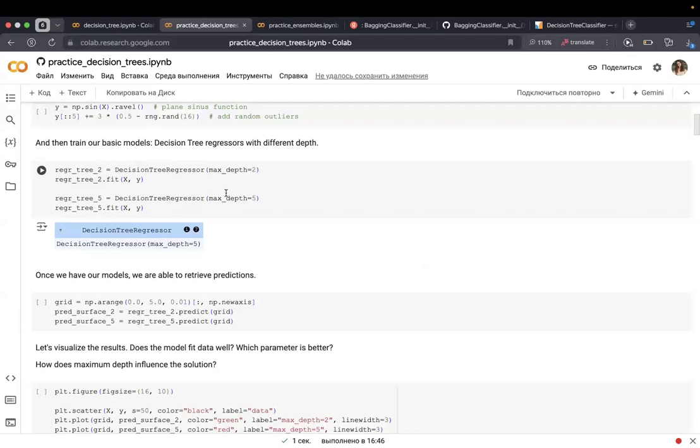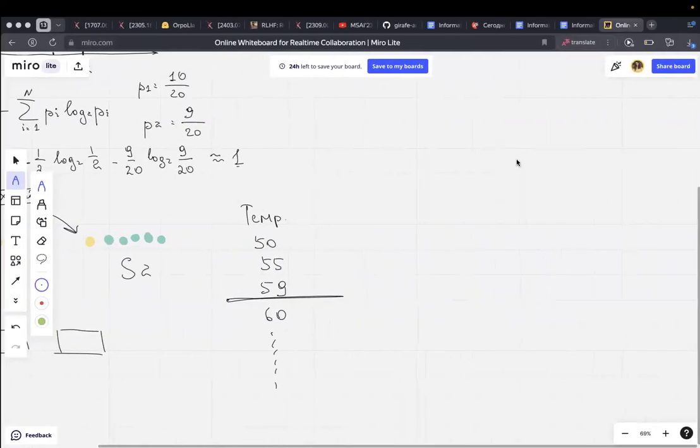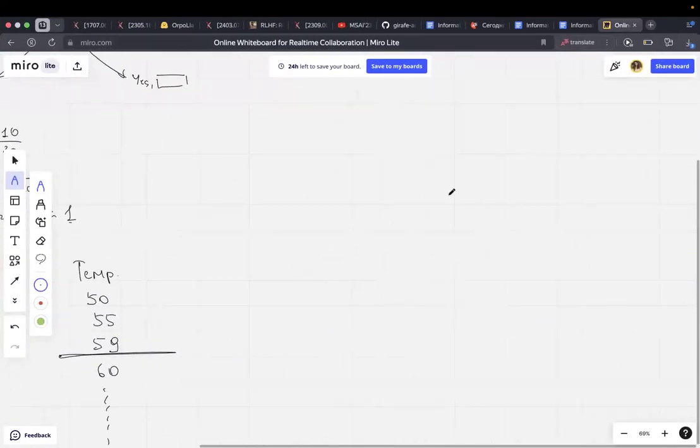I told you that in the decision tree algorithm we have some very important parameters, and let's write them. First is max depth, the depth of your tree.